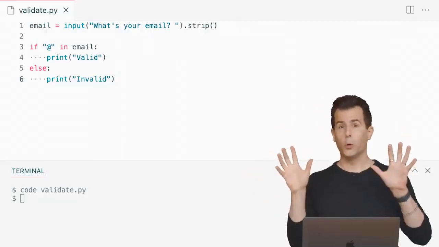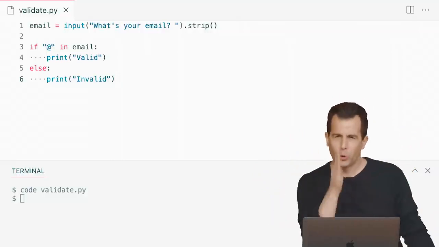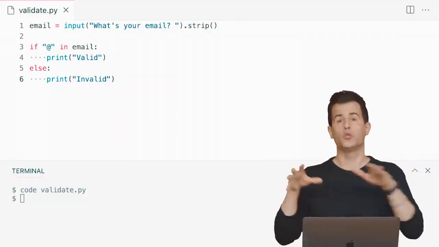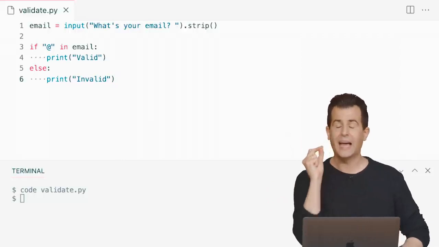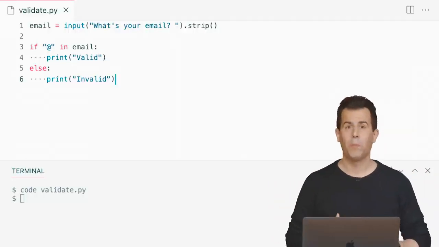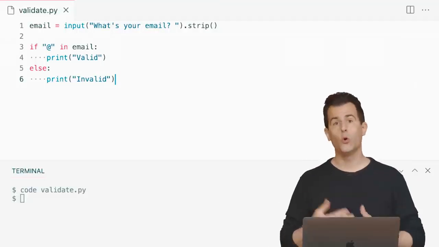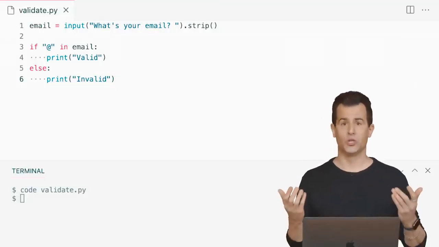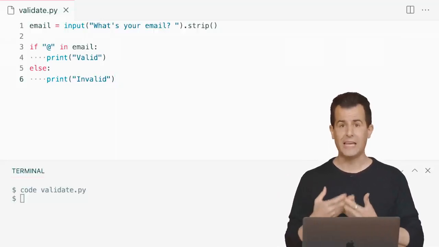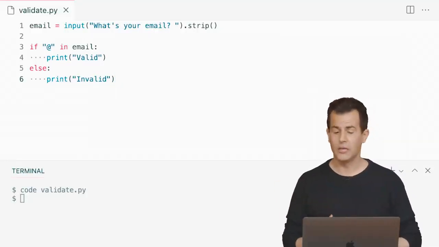I could do this more verbosely, and I could use a for loop or a while loop and look at every character in the user's email address, looking to see if it's an @ sign. But this is one of the things that's nice about Python. You can do more with less. So just by saying if @ quote unquote in email, we're achieving that same result. We're going to get back true if it's somewhere in there, thus valid, or false if it is not.